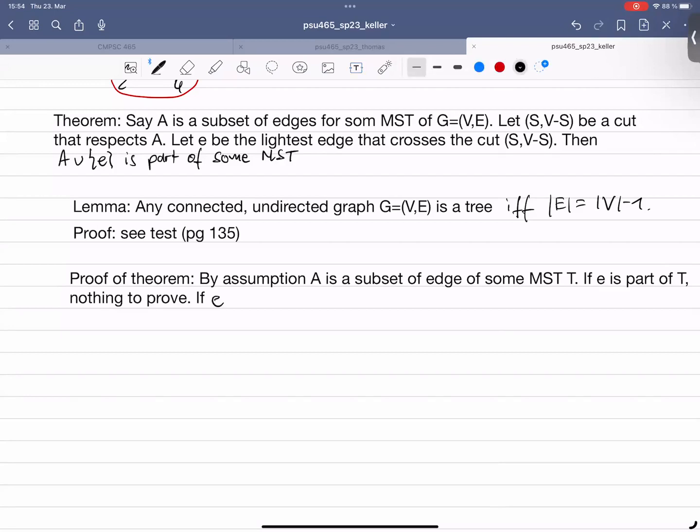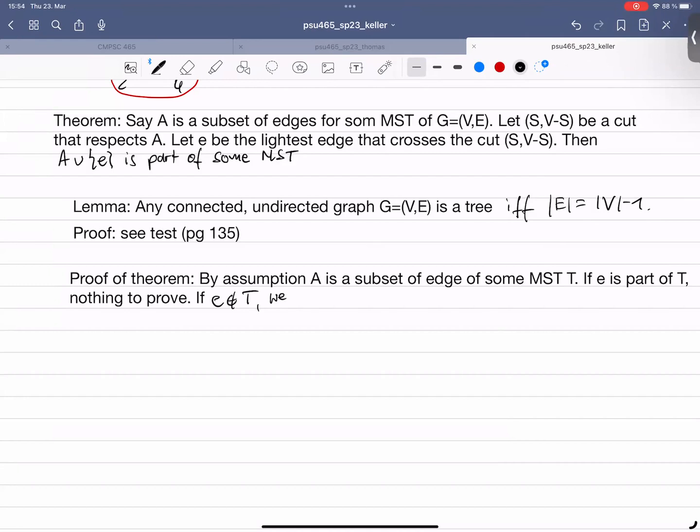So if this edge E is not part of T, then now we will construct a new minimum spanning tree T prime that contains this edge. And this is sort of the main task we need to do here. So if E is not in T, we will construct a different MST T prime that contains this edge.